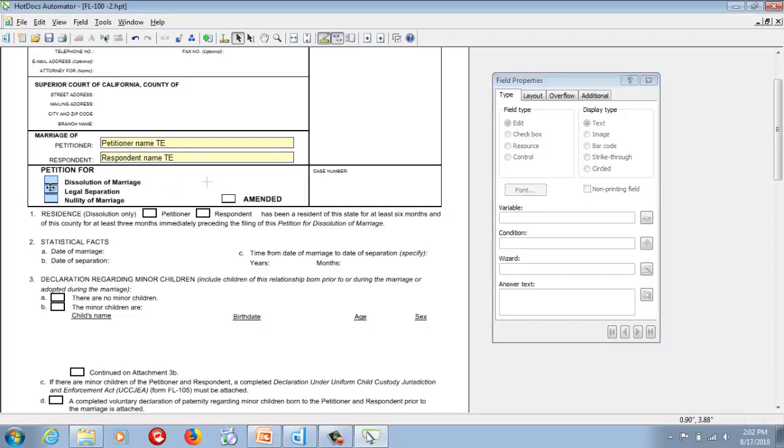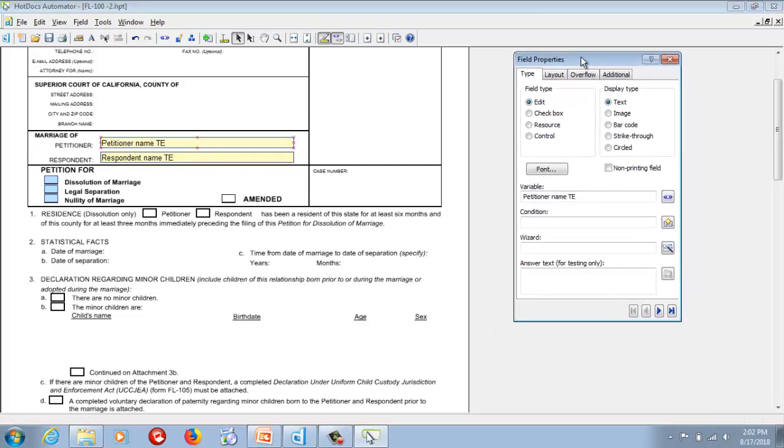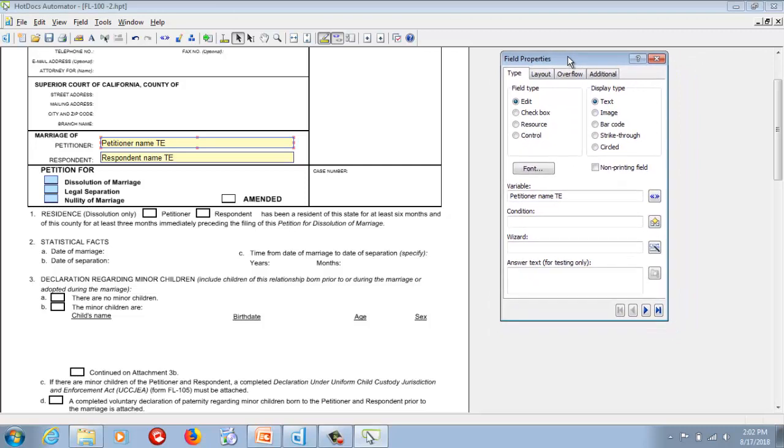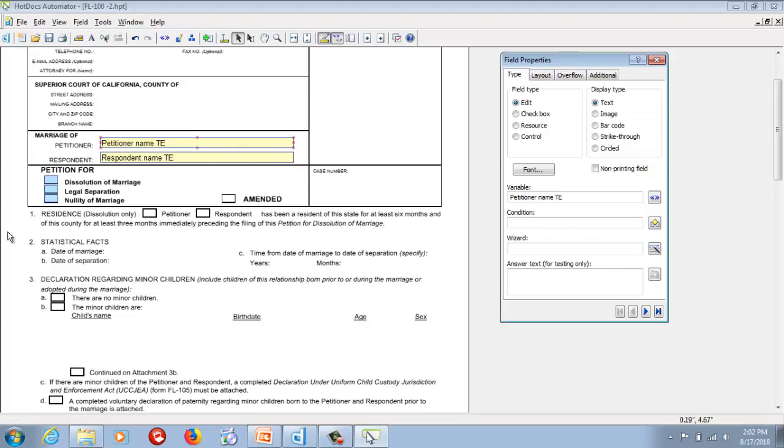So we have three checkbox type fields here in addition to two edit type fields. And you've got this field properties window that you can leave open and move around your template as you desire to change the properties for any given piece.